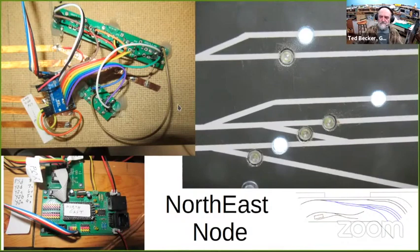Off the picture on the same control panel are push buttons to control this left end of the yard entrance. And as luck would have it, there was a vertical support right in the way. And rather than try to route wires around it, I tried connecting with this copper foil so that the panel will still press right up against that support, and there's no bump or anything. So that's what the copper foil is about. And this other strip of copper foil up here, the resistors, is because I made a stupid design mistake and forgot to include pull-up resistors for the push buttons.